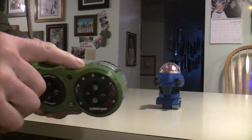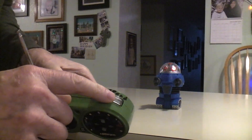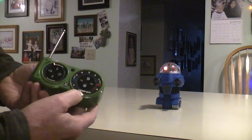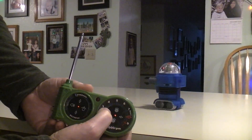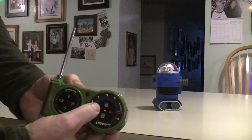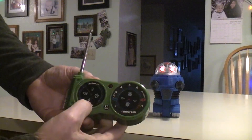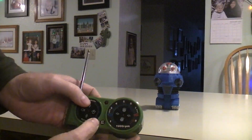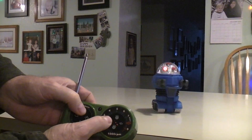Couldn't do much about that. This remote has a button that every time you push it will change the speed. So you can have fast speed — that's the fast turn in that direction and the fast turn in that direction. You hit this button then it's going to slow things down. And you've got your forward and your backward. If you didn't want to rotate on a dime, then when you're going forward or backward you can use those and it should do a bigger arc.